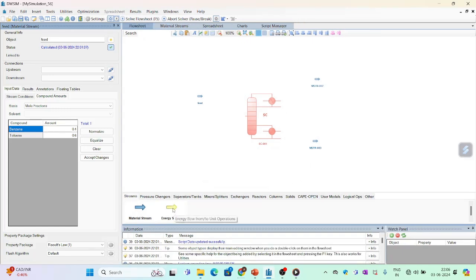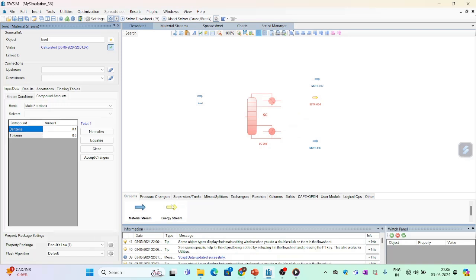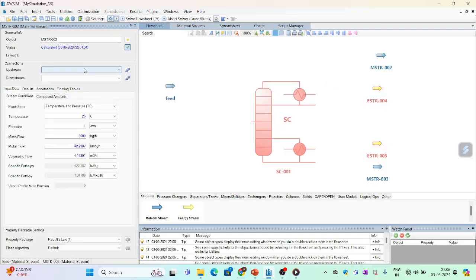Now the next task is to add energy streams. Two energy streams will be required, one for the condenser and the other for the reboiler. I will just rename them. The upper material stream, which is the distillate stream and a product stream, I give the name distillate.